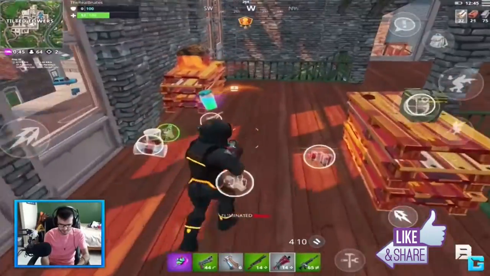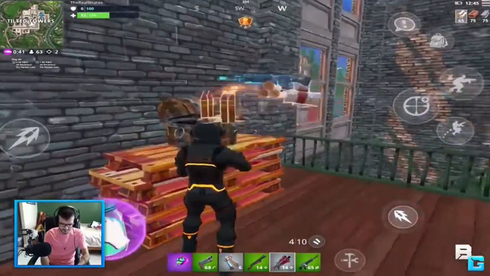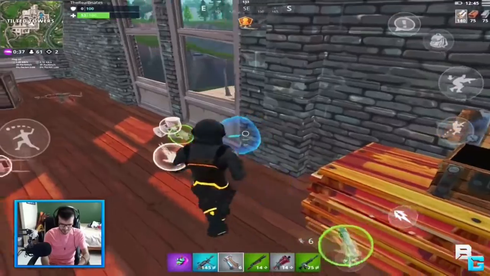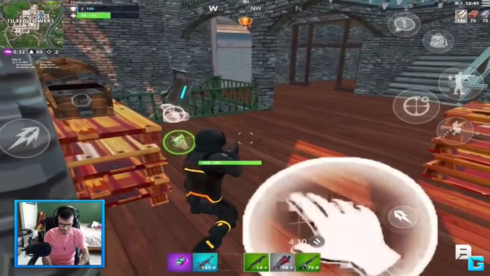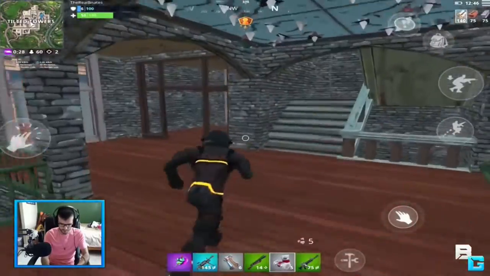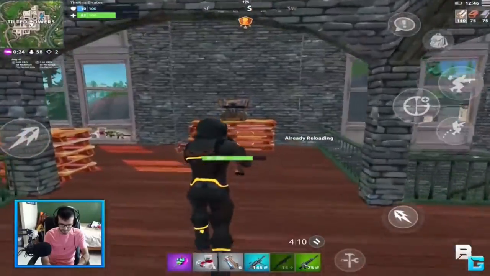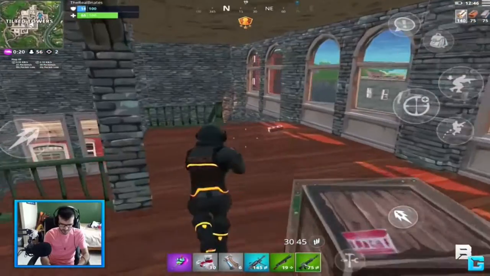God, I'm bad. First game of the day, guys. Just give me some space, man. I suck, I know. All right, let's go and grab this. Kind of want these grenades. Let's switch that. Give me 1 second. Yes, grab this.